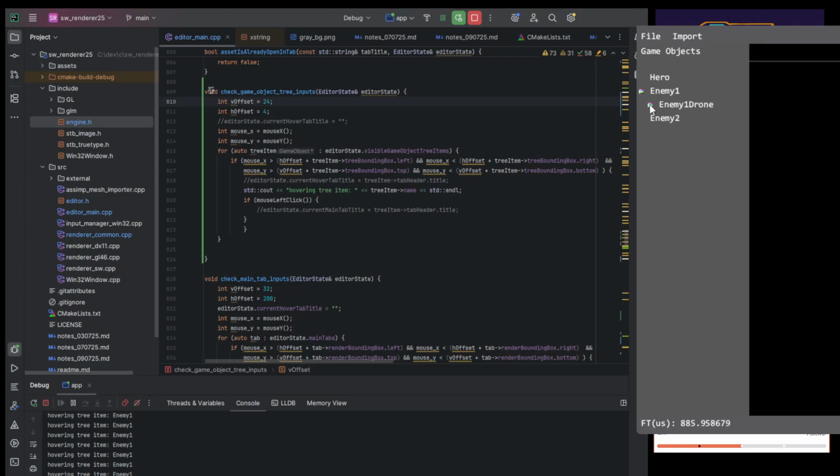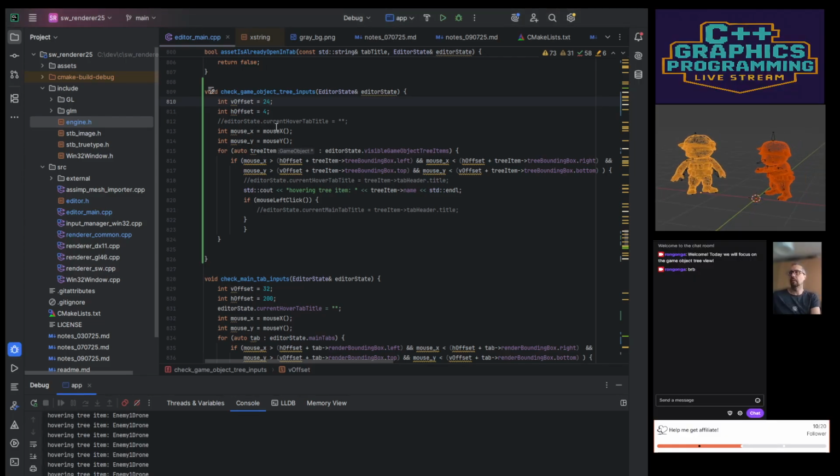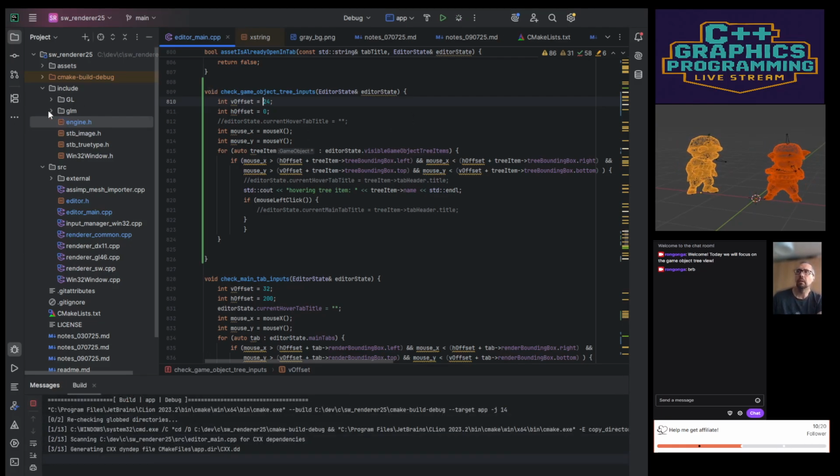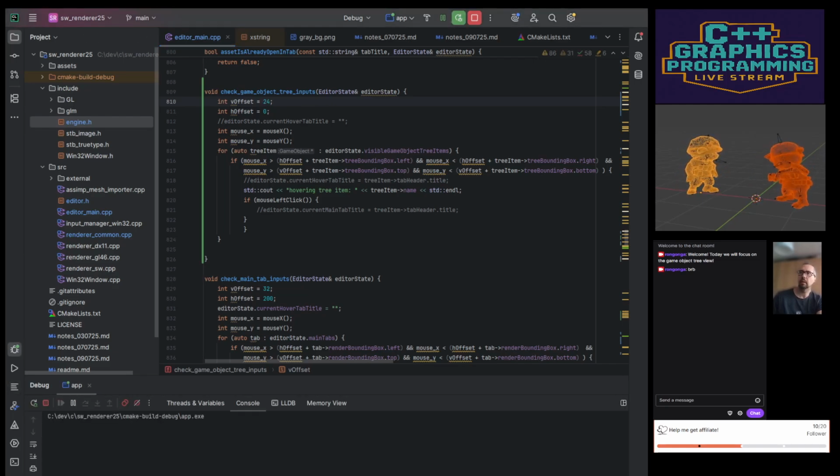Okay. Enemy 1. Okay. It's probably 0. Yeah, I don't fully get it now. I mean, I know it's super small, but normally it's fine, I guess.